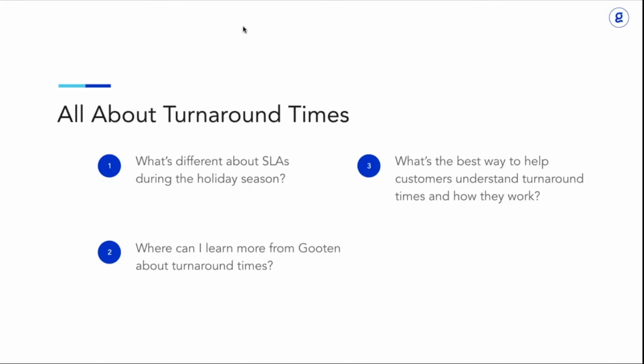But really, what I think is one of the most important pieces, and what can help avoid a ton of headache during the holidays, is setting expectations for your customers. So we are all incredibly spoiled in the age of Amazon. I ordered vitamins yesterday and they showed up the same day. It was crazy. But that is not how on-demand manufacturing works, as we all know. Things take time because these are custom-made products, which is super cool. And they're all unique and made for your customers as they order them.